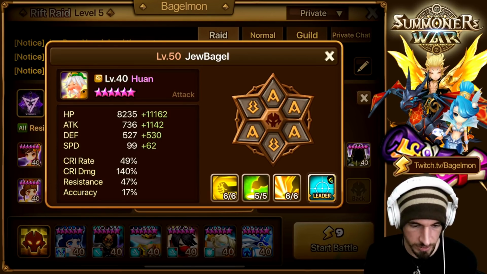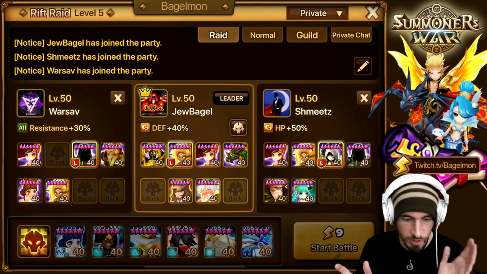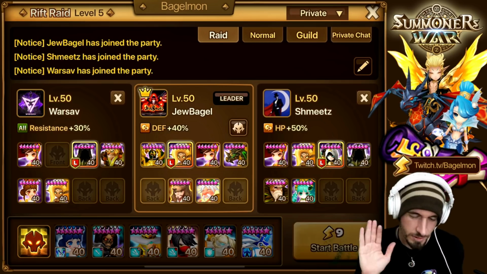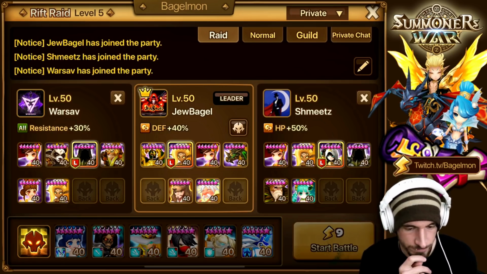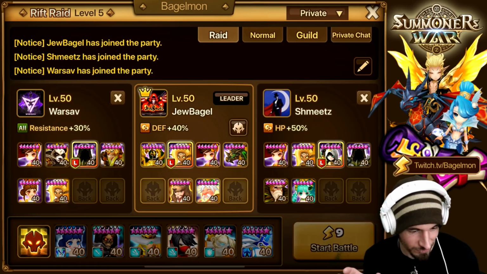Why does Bagel not upgrade his room? They should be somewhat tanky. They should be okay. The crit rate's low, whatever. They'll survive. We hope. Maybe. I don't know. We hope they might possibly survive.